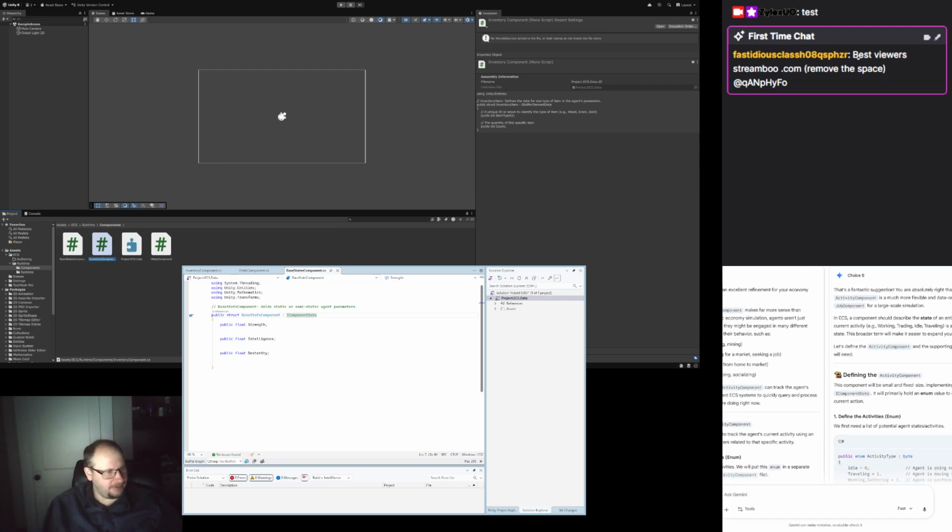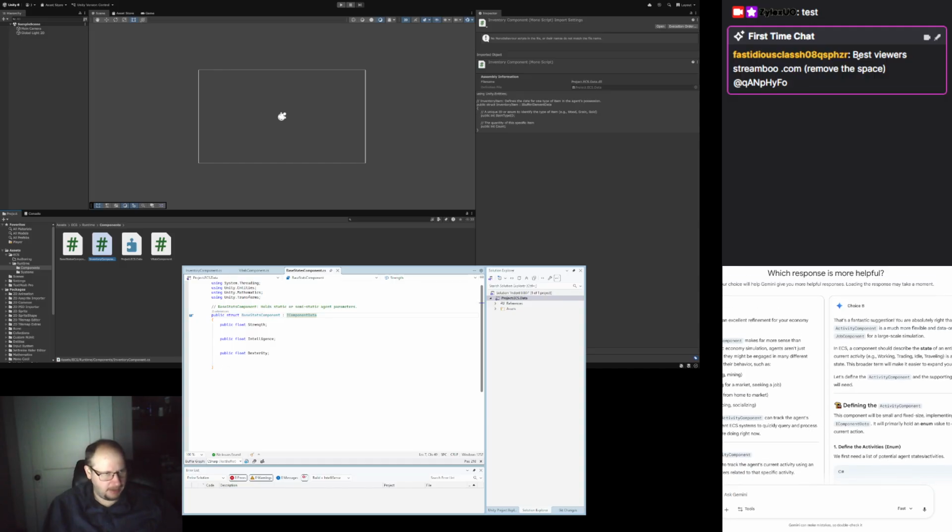Oh, it's literally giving me 2 prompts because I'm helping the AI learn. It's saying choice A is that's a fantastic point, an excellent refinement to your economy simulation. Yes, calling them activity components makes far more sense than a job component. In a dynamic economy simulation, agents aren't just limited to one long-term job.